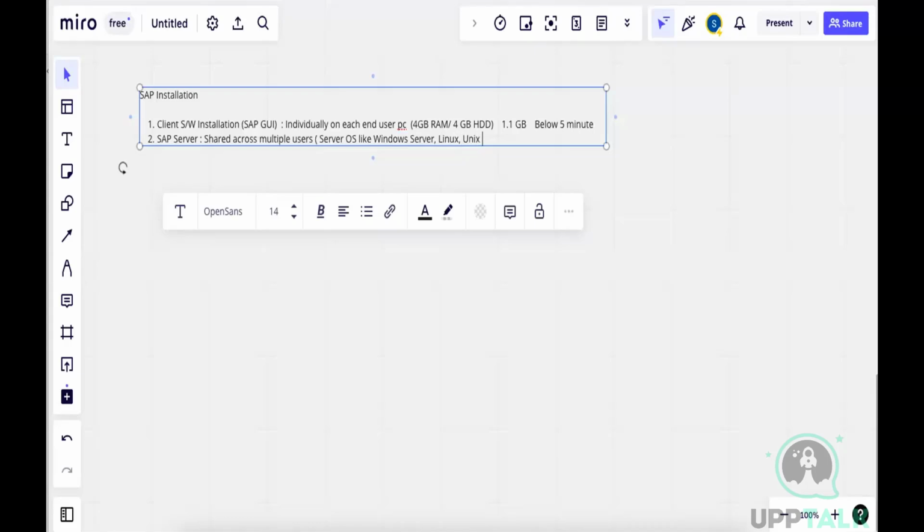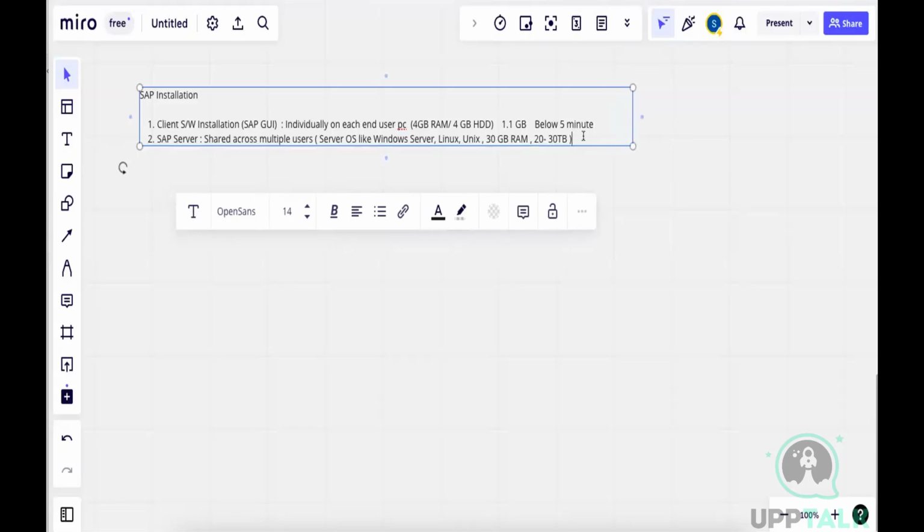First you require the server operating system, and at least 30 GB of RAM, random access memory, and you require space. Space could be from 20 GB to 20 terabytes, depending on which software you are going to install.